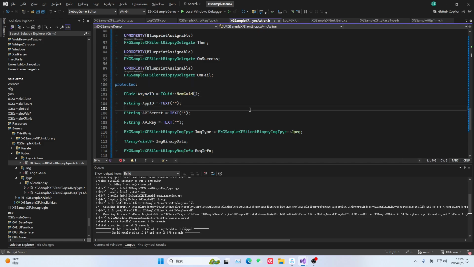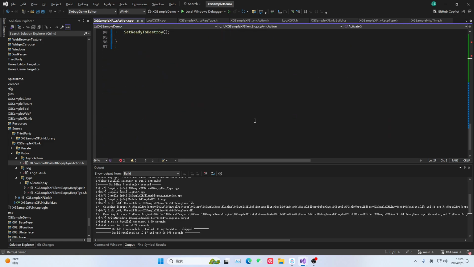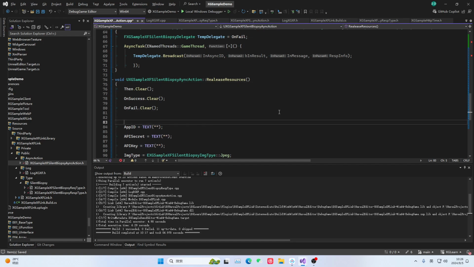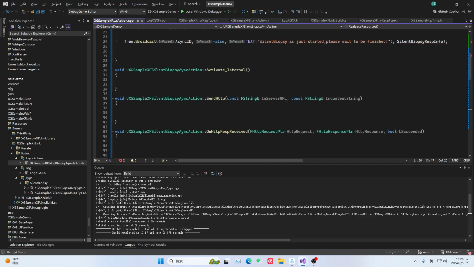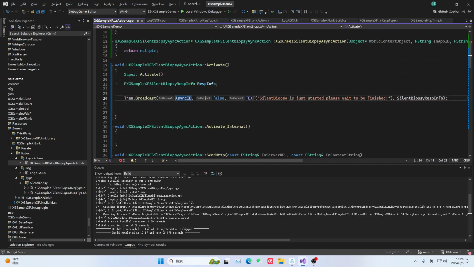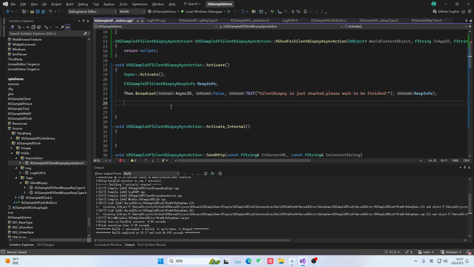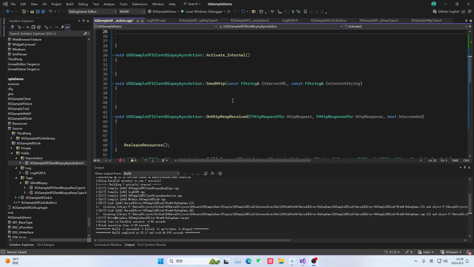Okay, then when we release it here, we also clear it out. Okay, so after clearing it here, we send this thing out. At the beginning, it doesn't have a result yet. You need to wait a moment. This is to avoid some people connecting the pins incorrectly, and then asking you why this node didn't execute. Actually, it did execute, but you didn't get the real result.